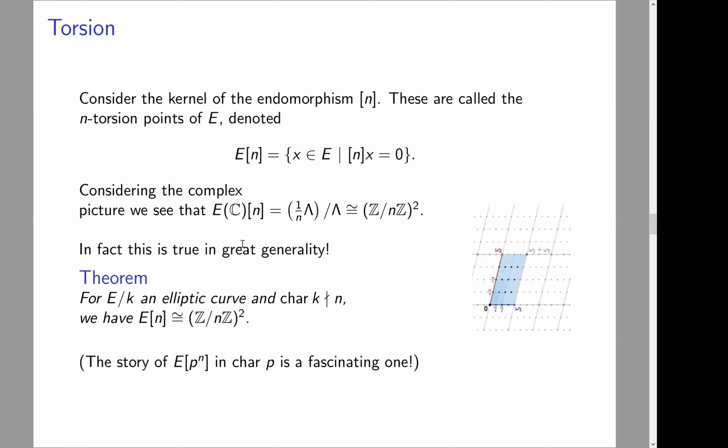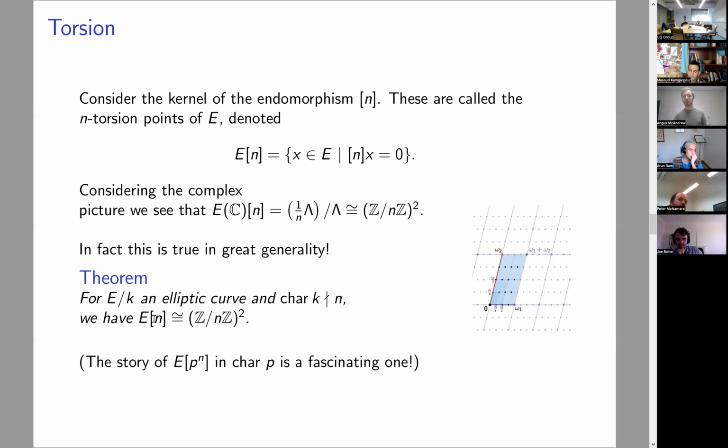This picture we've sort of stated over the complex numbers, but it is in fact true in many situations. For an elliptic curve over any field, as long as n is not divisible by the characteristic of that field. So for instance, if you're working over F_p, you do not want n to be divisible by p. So if n is not divisible by p, then the same is true. You can make some choice of basis that makes the n torsion points of your elliptic curve a finite group. I guess I should say the k-bar points of that. This is, again, some sort of scheme. But if you look at the k-bar points of that, you get a finite group isomorphic to Z mod nZ squared.